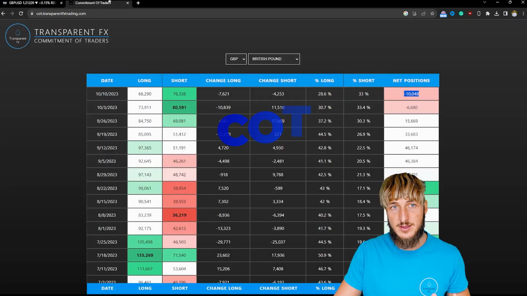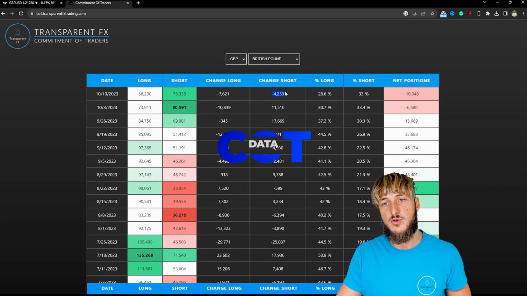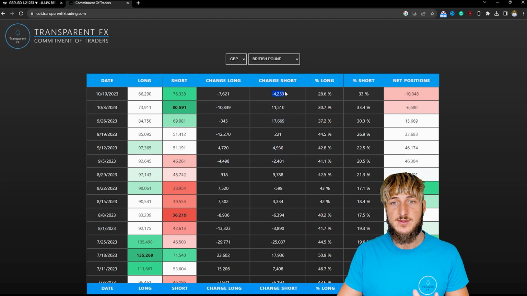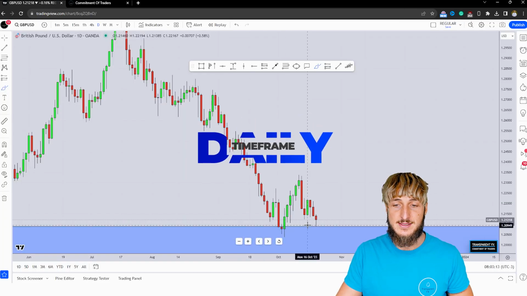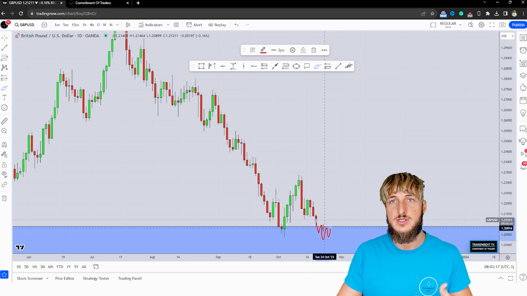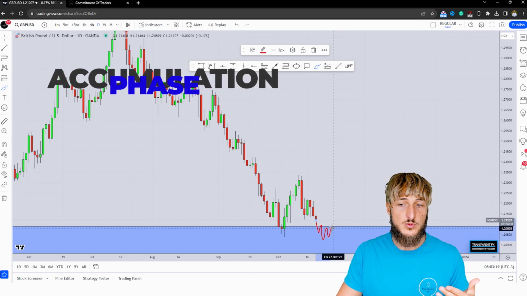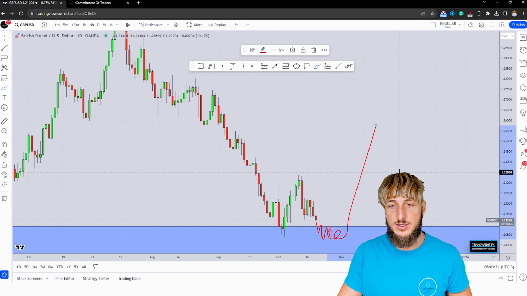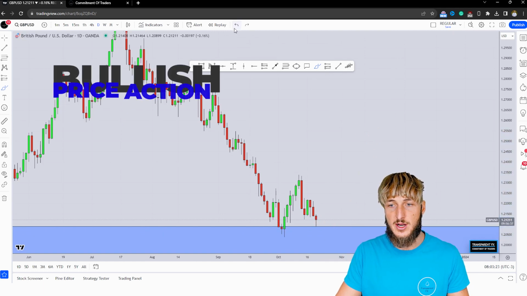Now, how do we know that? Because we can see how with the last report we have minus 4,200 short positions, while with all the previous reports, we can see tens of thousands of shorts getting added. So now the profit taking on those shorts has started. This means that as the profit taking ends, there will also be a time where we will start to see accumulation of longs, and that would definitely increase the probabilities of a potential reversal higher away from the zone.